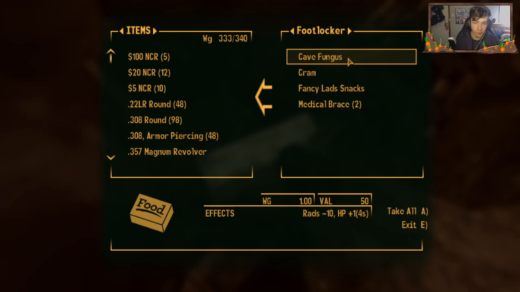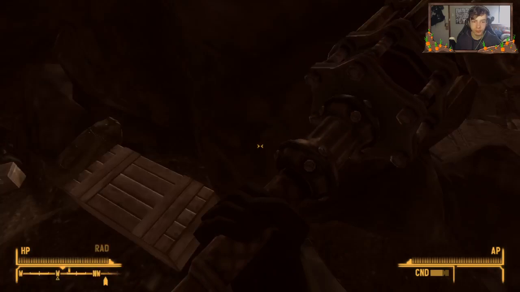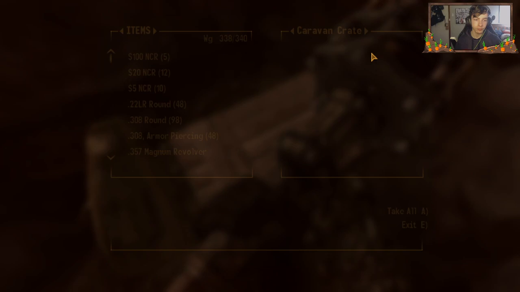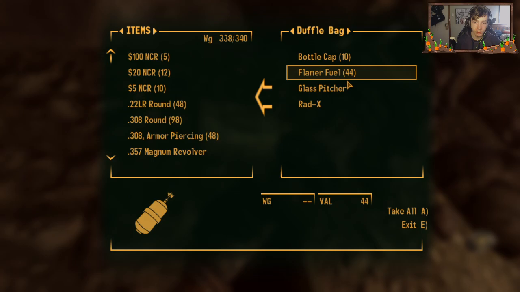Minus rats, actually. That one should be good. Yeah, I'll leave them for now. Actually, no, they're food, so I probably should take them. And in here. MRE. Caps and ammo. Okay. Well, I guess let's continue on down here. Got caps and ammo.